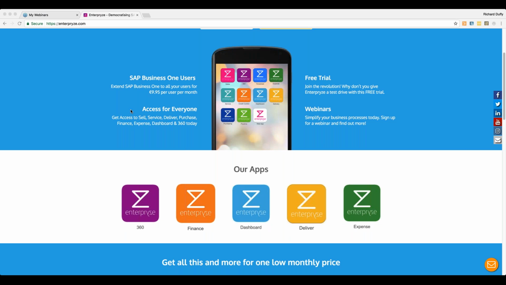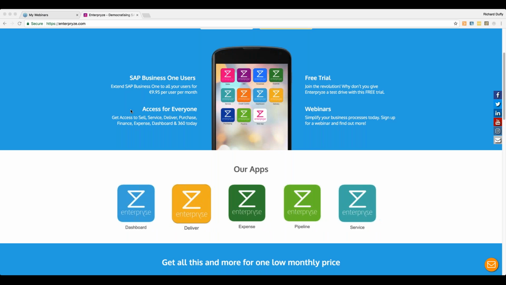So if they have sales reps who are out on the road who need to be placing orders on the road, they can do that with the mobile device, be it either Android or iOS.